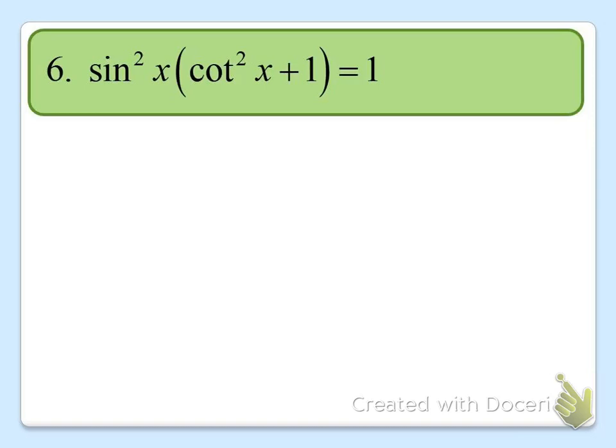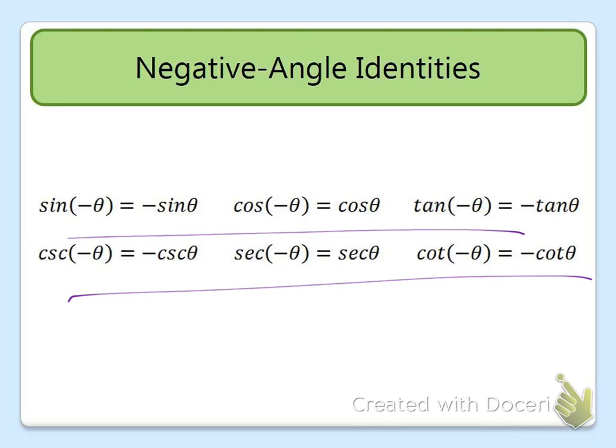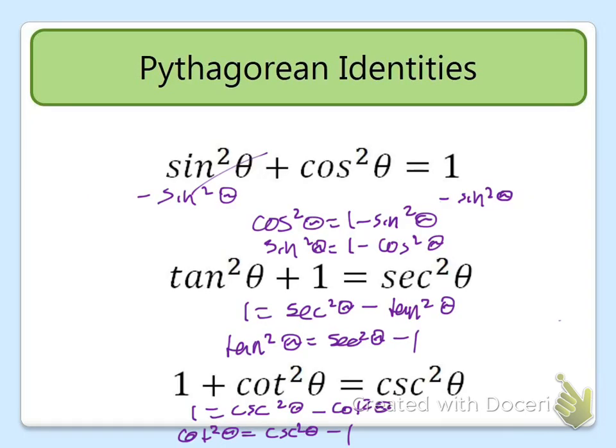Okay? So, first one here. We want to rework one side. Well, the more complicated side is obviously the left side. So let's simplify the left side. And to simplify, the first thing that I would recognize is that cotangent squared x plus 1 feels like it's an identity. It's one of the identities that we just took a look at. Right? And as a matter of fact, it is.